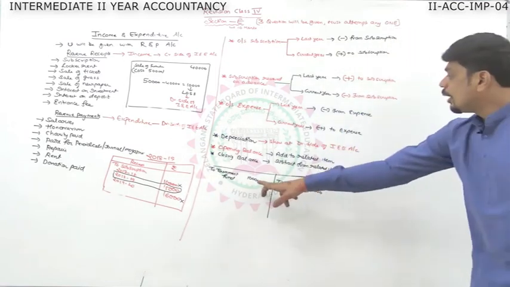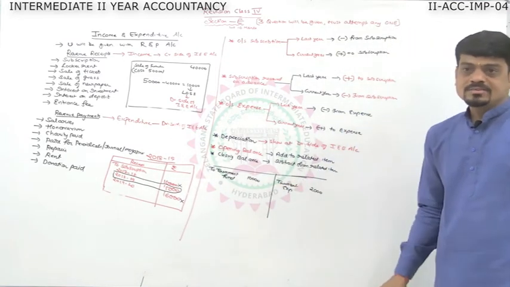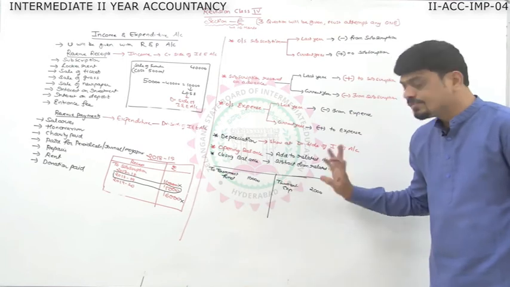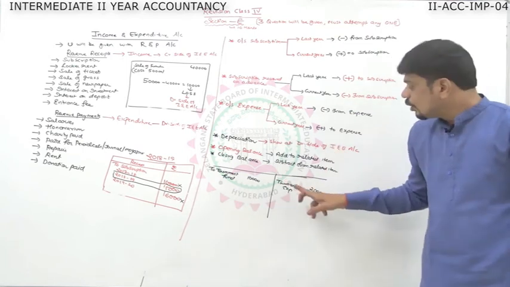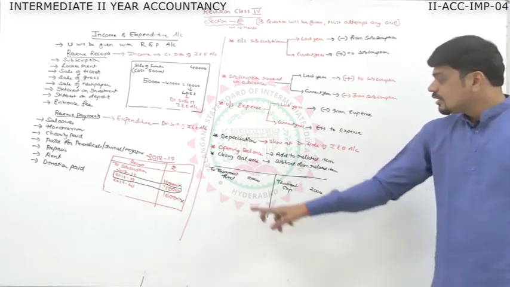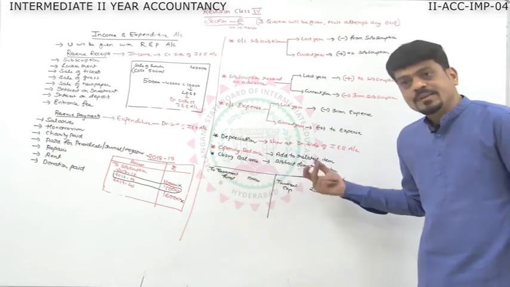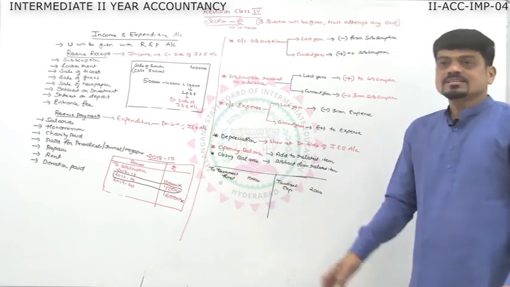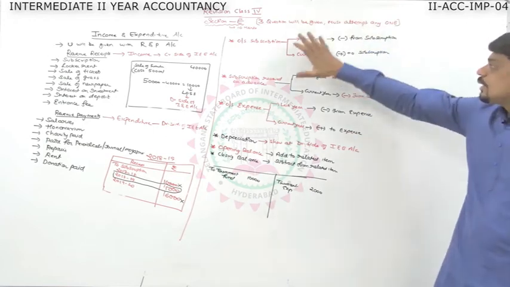Then about tournament fund, tournament expense. If fund is given and expense is given, don't consider the fund. Only expense is given, consider. Sir, like that prize fund, prize expense, ignore. Only prize expense, consider. Like that, you can prepare.